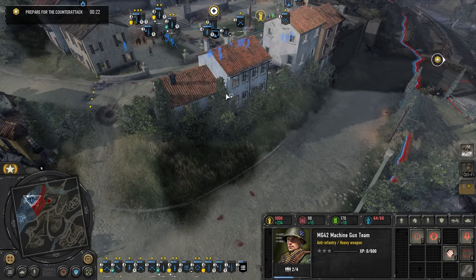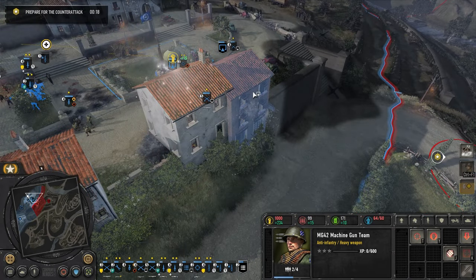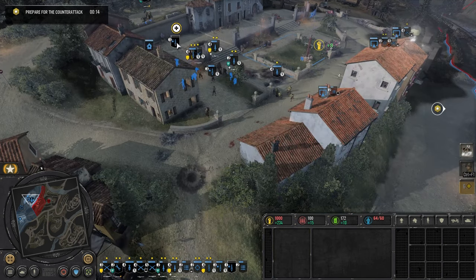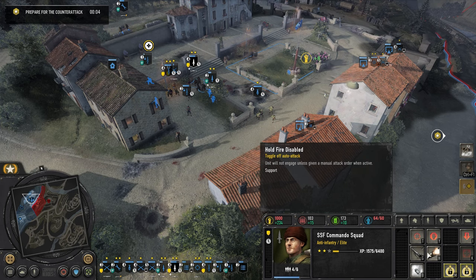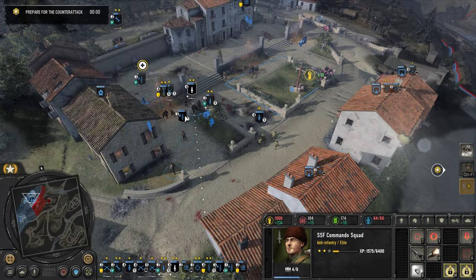There's our heavy machine gun. We could position this maybe up over here. Probably a good spot, right? Getting into that building. How are we looking otherwise? God, these commando squads, I gotta get used to. We can switch to LMGs between two bazookas or two light machine guns. Gotcha, okay. All right, let's stick with this for the time being.